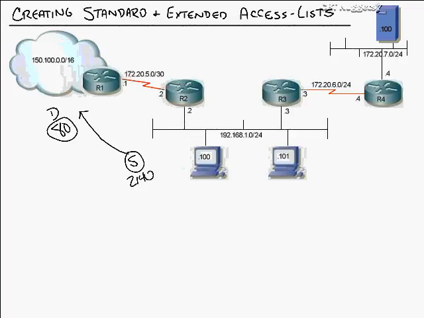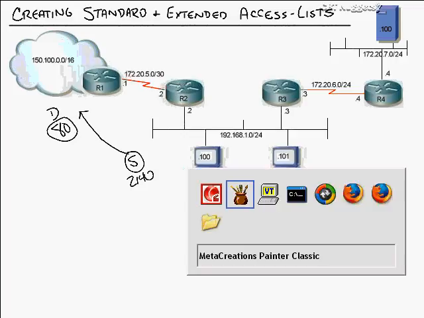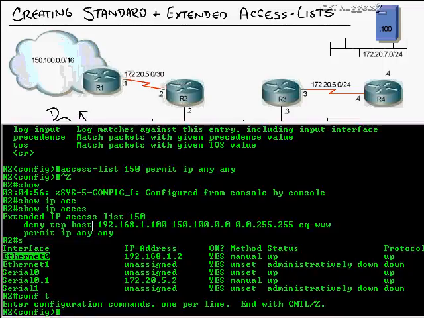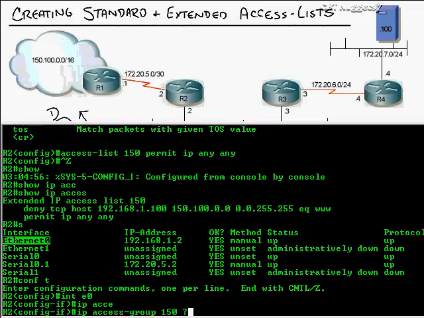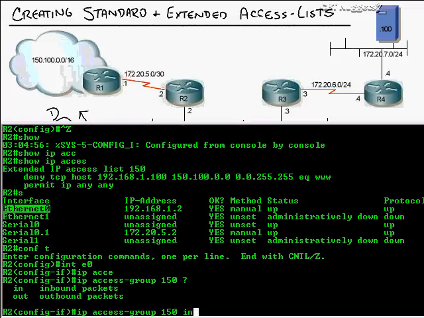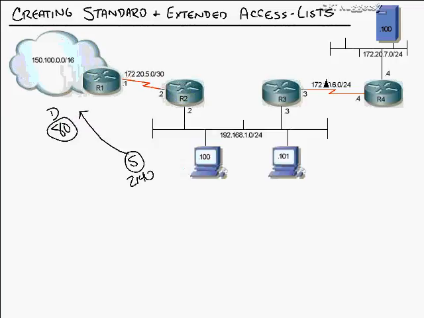So, in this case, I'm going to go on router 2, and I'm going to stick that right on the Ethernet 0 interface. I'll do interface E0, IP access group, and it will be 150 in the inbound direction, because we have hosts coming into router 2 on this interface rather than going out of the Ethernet 0 interface. So at this point, my thought is it should be working, but that's just my thought.